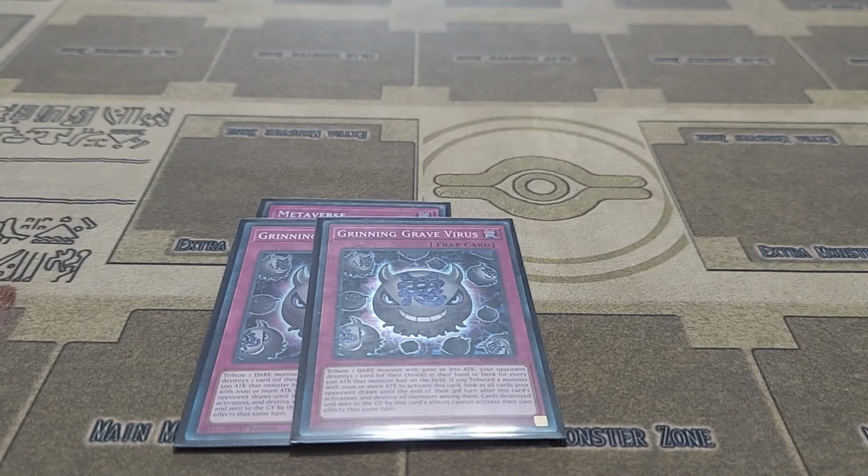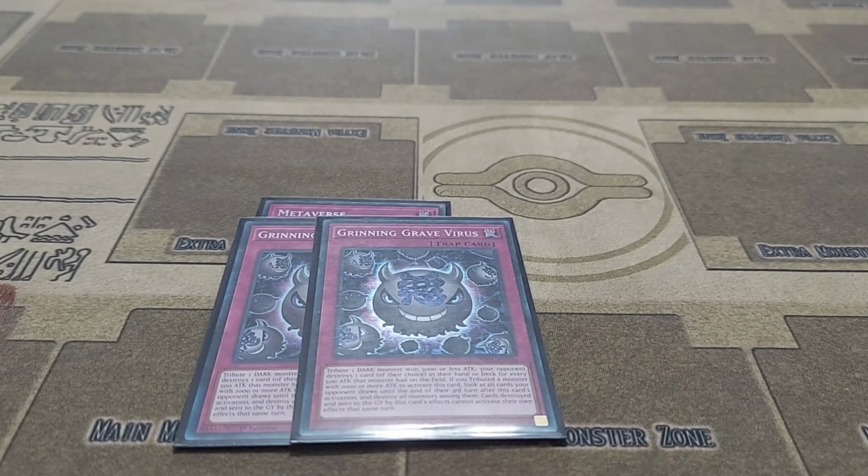So this is great against Dino, especially when they don't know what's going on, because they'll think, okay, I'll destroy all my babies in deck. And then they'll activate their babies' effects, and they'll go, you can't. Why? Grinning Grave. It's hilarious when that happens against Dino and they have no clue what's going on. It's amazing.